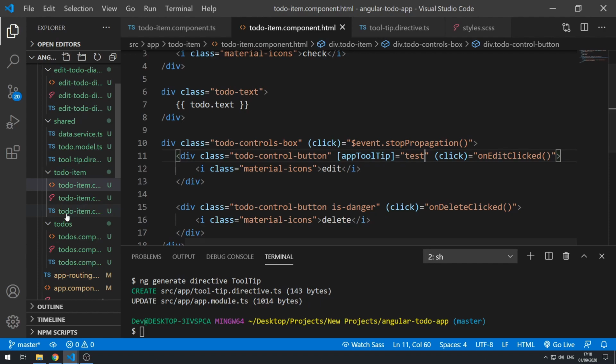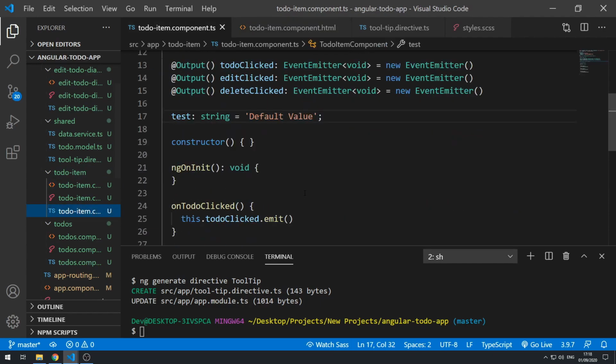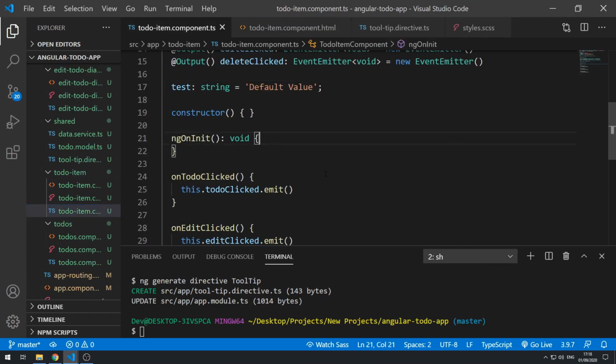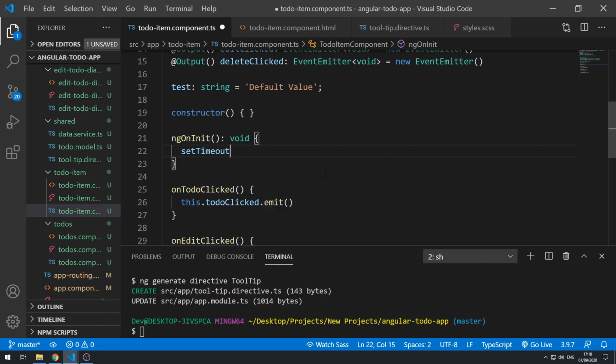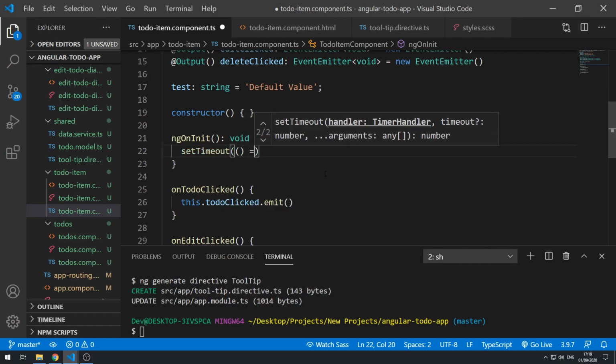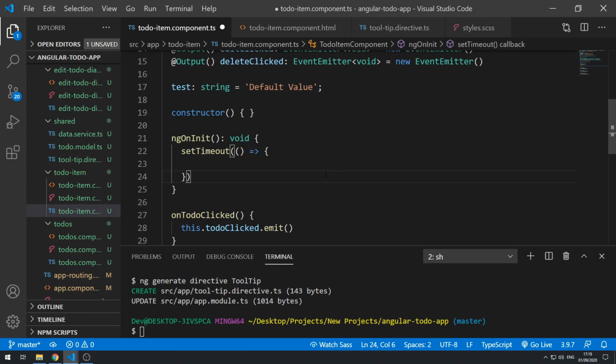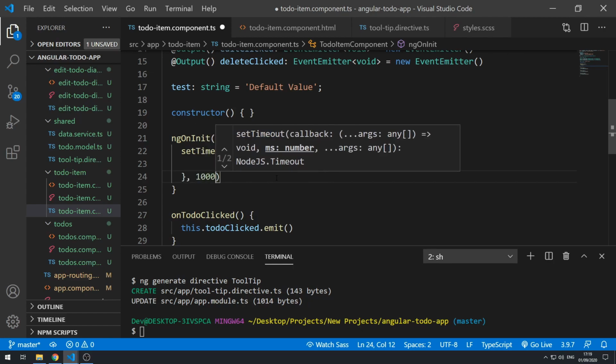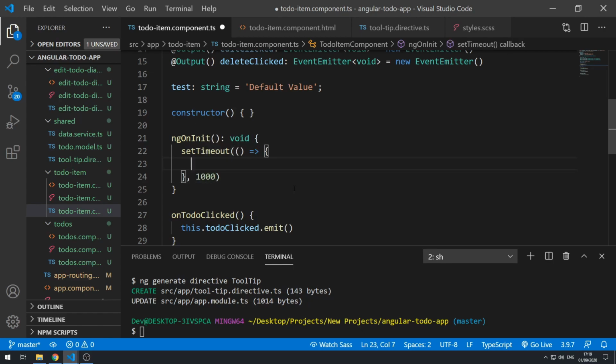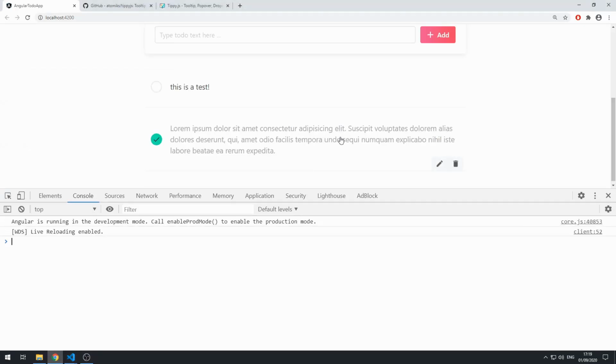So let's go to the component class and go to ngOnInit, and let's use a setTimeout to simulate a short time, say 1000 milliseconds. Inside here we can now do this.test is equal to new value.